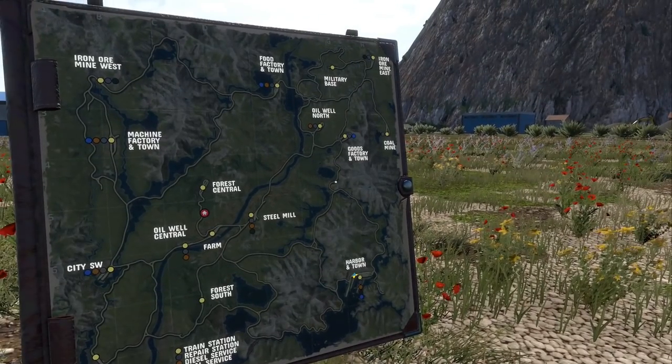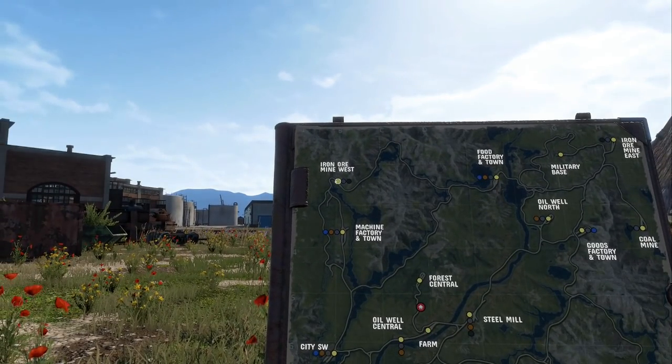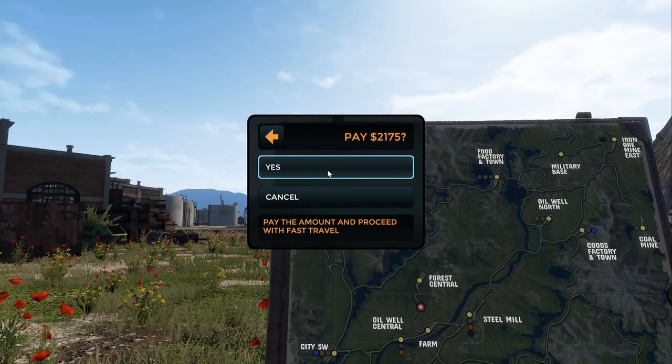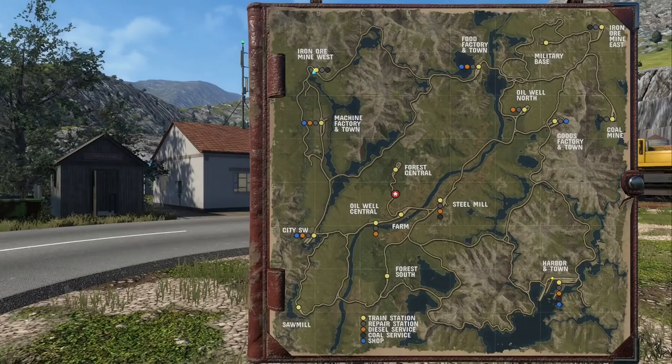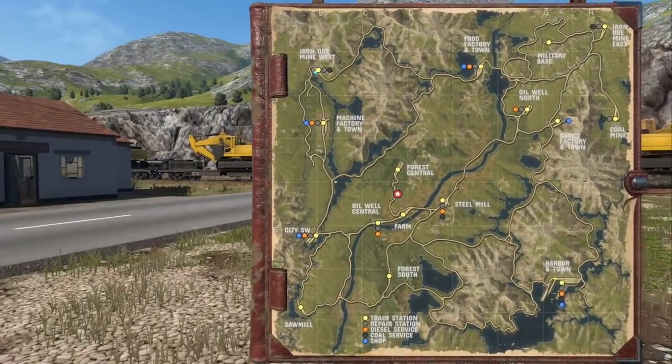So here I got my world map, and I'm thinking about going somewhere that I've never gone before. Let's go check out the iron ore mine here. We're gonna go ahead and fast travel without our locomotive, and I think I just paid a very big amount to do so. So hopefully we can find some missions here that we can actually do and that we like.